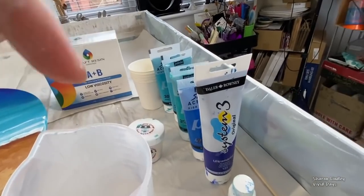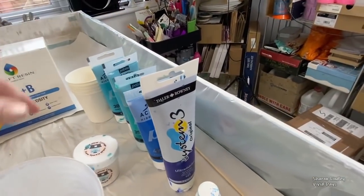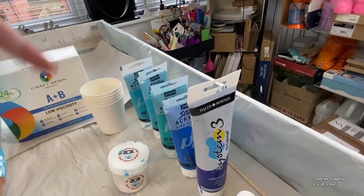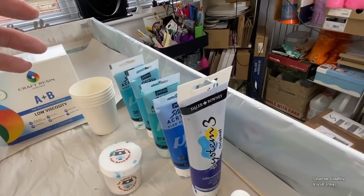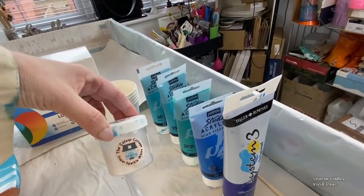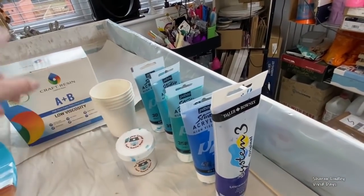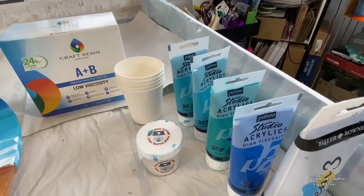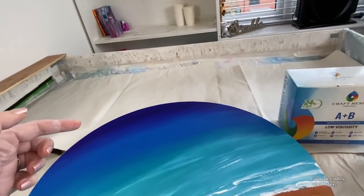And I put my paint in the order that I'm going to use them. To save on wastage, I'm going to try and put them all in one cup after each other. That way you're getting some blending of tones until I get to my casting craft white, where I want it to be pure. But then I do have super sparkle white that I will add into my resin when it's mixed. And you will see me work my way from the back to the front.